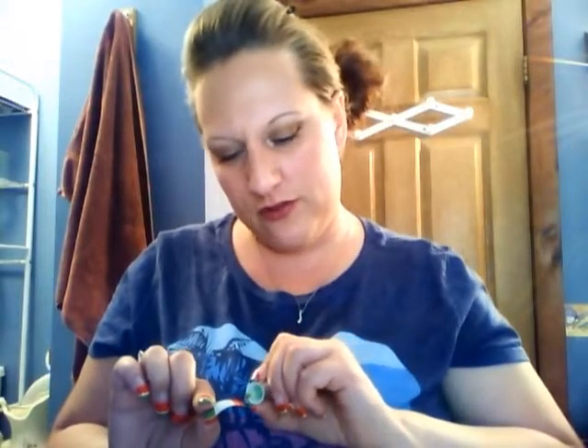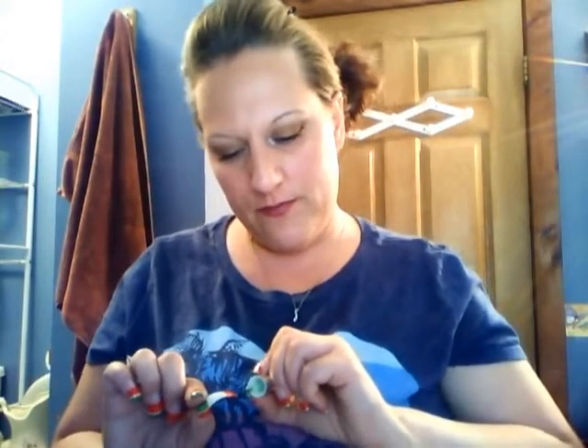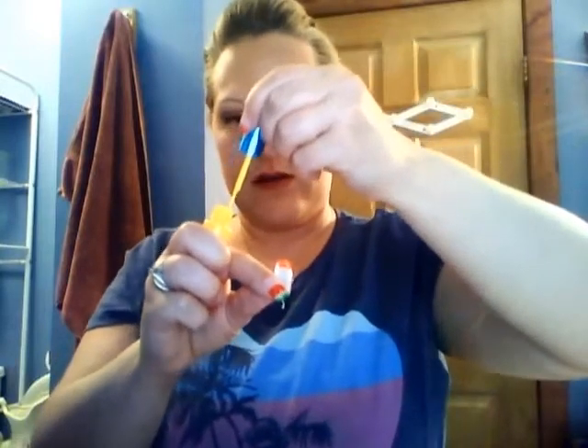You can take a sparkle color — I used Rescue Me just because I like the sparkles — and lightly dab it here and there on the green just to add a little sparkle, though it didn't really work the way I wanted. Then take your yellow striper and make little dots on that green, and let it dry for a minute.